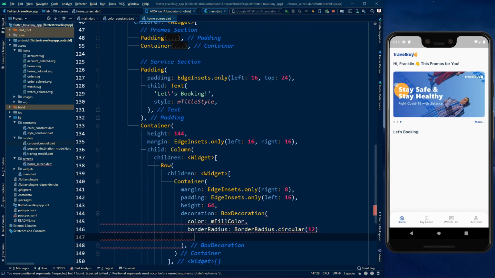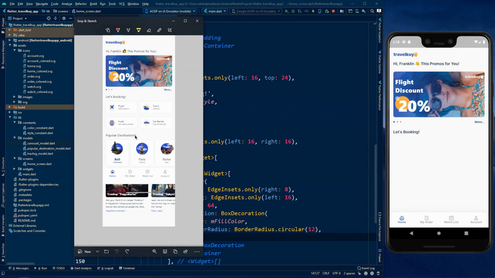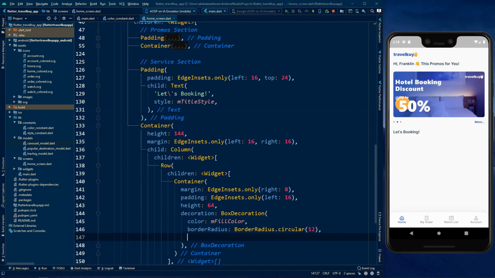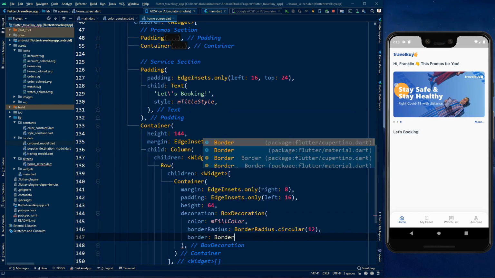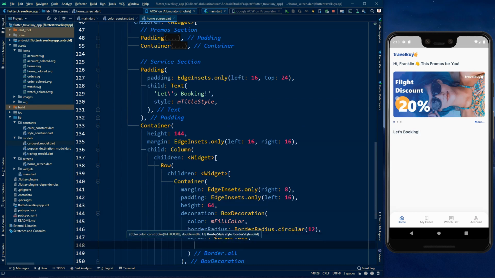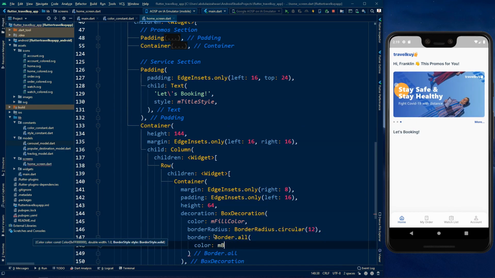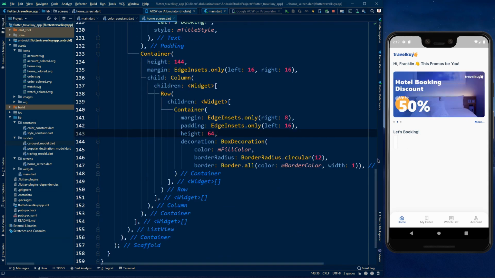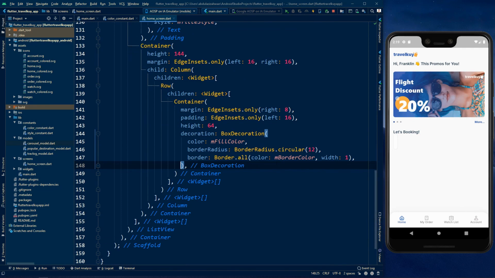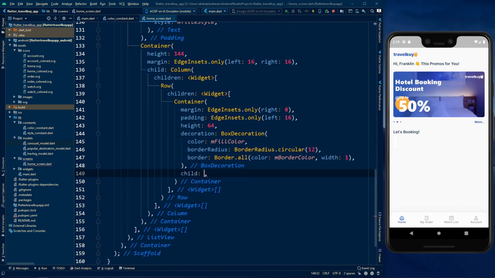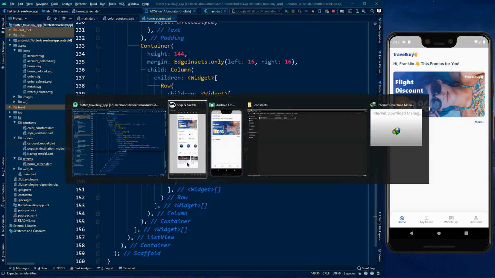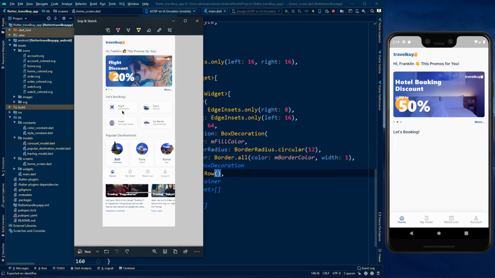And for the border, this has a border. We set it to be Border.all. And inside that, we say color, the border color, and for the width we set it to 1. Alright, we see. And the next thing, we say child, and inside this container we use the row widget again, as we see this and this.